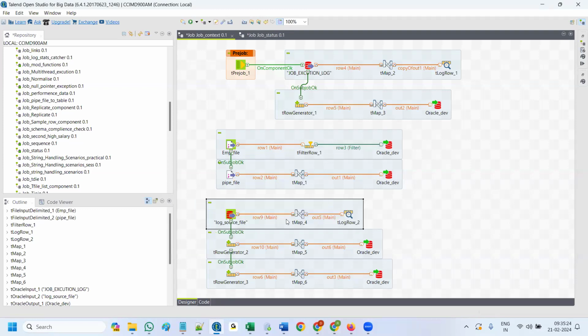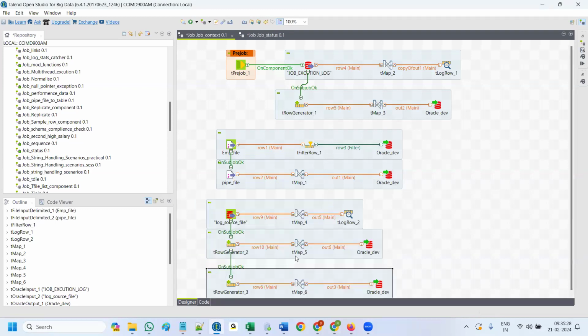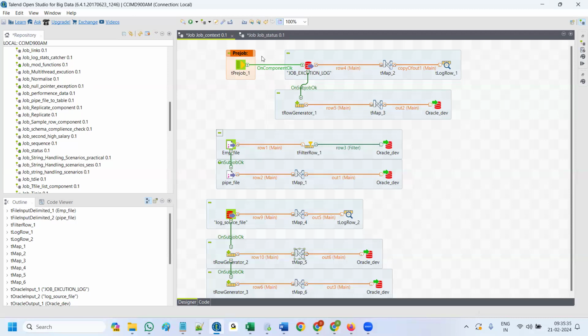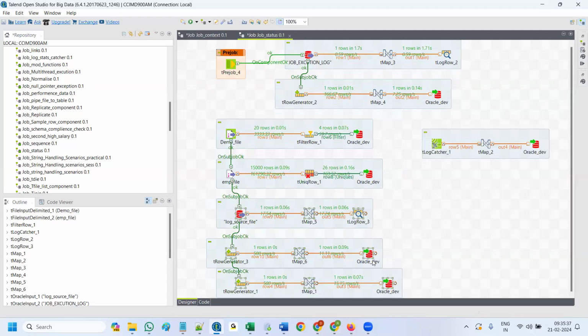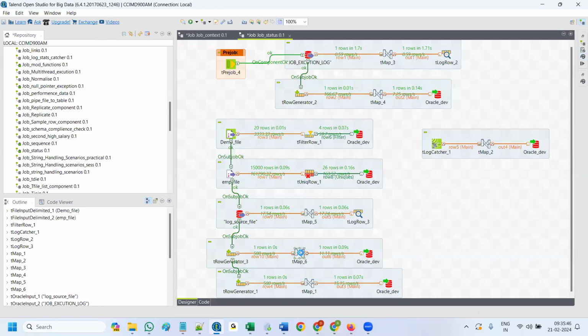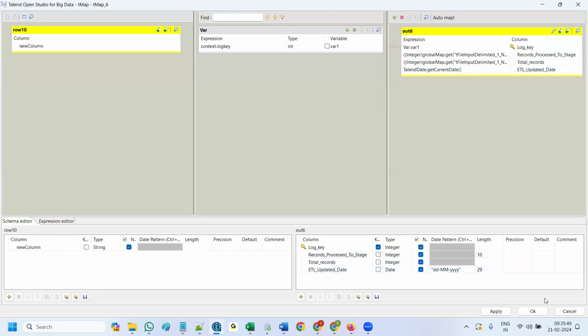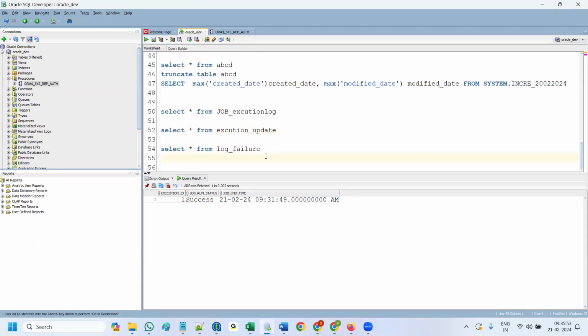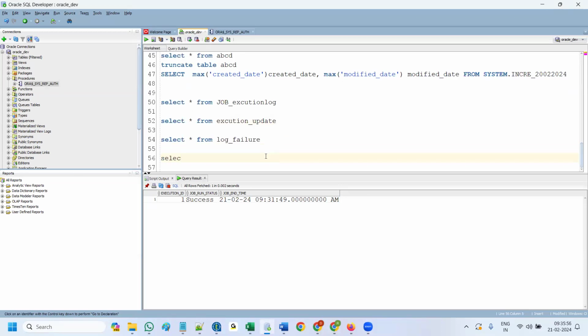This is the job status, and this is the audit table. Audit table means how many records we have, so we can also see that. Double click this one. There is job status. Audit table, right? Double click this one. Source files. Copy this one. This flow is the total records flow, right? Okay, copy this one and select star from.